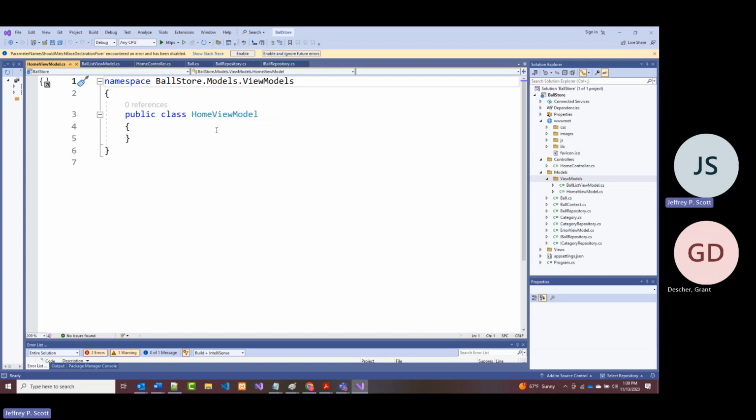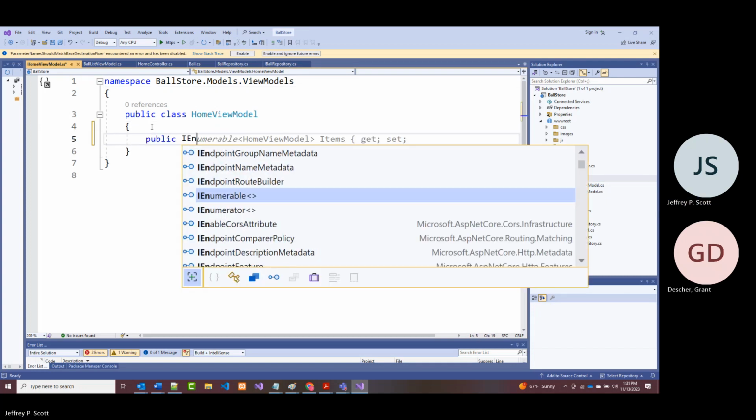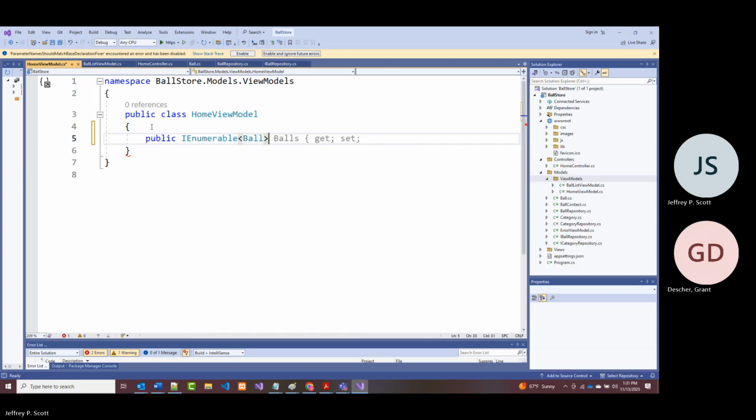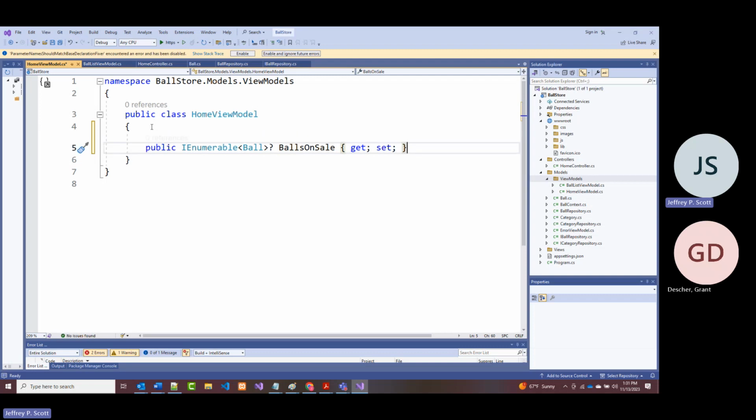All right, it'll have one thing in it. And these will again be the balls on sale. And again, there'll be both a get and a set in here. That should have removed the error that we had in here previously.